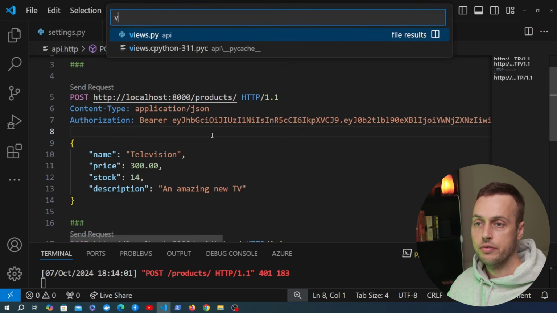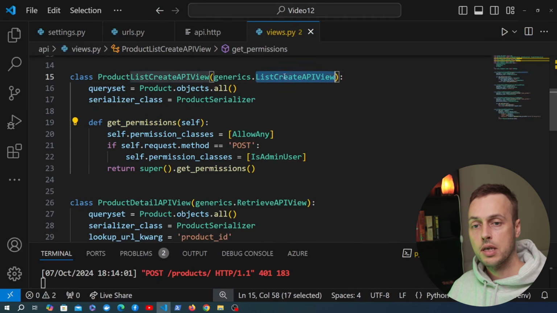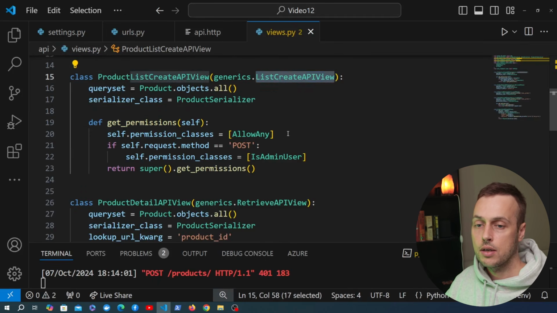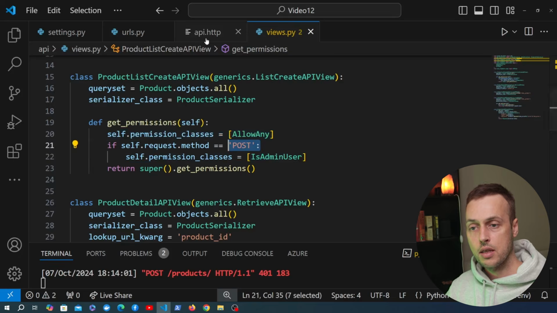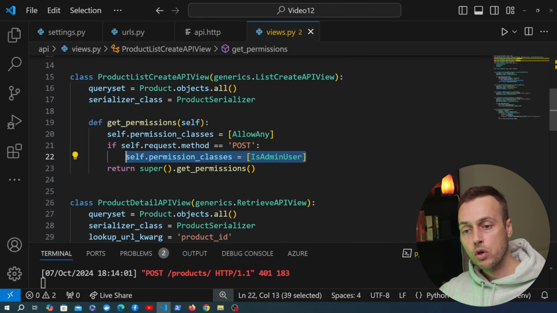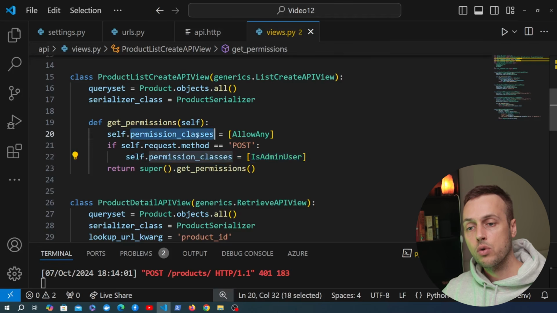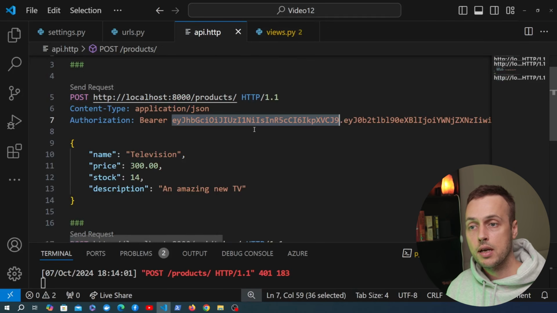Now what I'm going to do is go back to views.py, and let's look at the code for this again from the getPermissions method on this ListCreateAPIView subclass. So by default, when a GET request is sent, we are allowing the response. It's going to give back a list of products. But if it's a POST request, as it is in this method here, as you can see, it's a POST request. In that case, we're going to set self.permission_classes, and we're going to override the value above. We're going to change that, and we're going to set it to IsAdminUser. So this request here and the access token must be associated with an admin user in order to give that user the ability to create a product in the database.